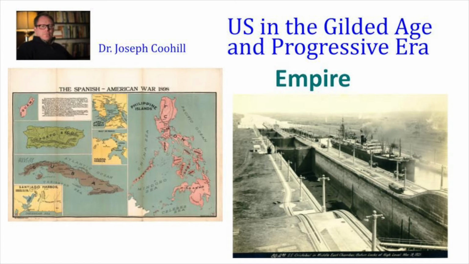Another driver in America's transition from isolationism to internationalism came from the economy's need for new markets. The country had experienced several periods of depression and recession, 1870s, 1890s, and many economists argued that the fundamental cause of economic booms and busts was overproduction. American factories produced more goods than the American public could ever consume. One solution was to find new markets abroad, either through increased trade or, following the European example, through the acquisition of foreign territories where you could sort of force trade.